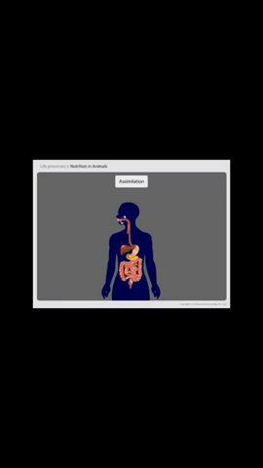Assimilation. From the blood, digested food is carried to all parts of the body. The digested food is used by the cells for obtaining energy and for the growth and repair of the body. The digested food which is not used by our body immediately is stored in the liver in the form of a carbohydrate called glycogen. This stored glycogen can be used as a source of energy by the body as and when required.